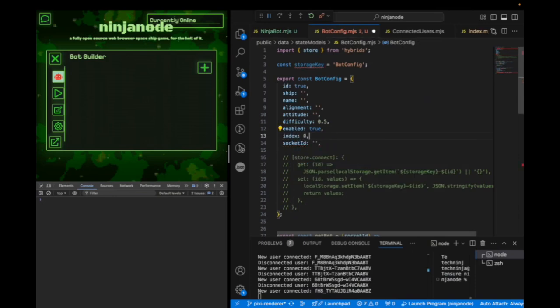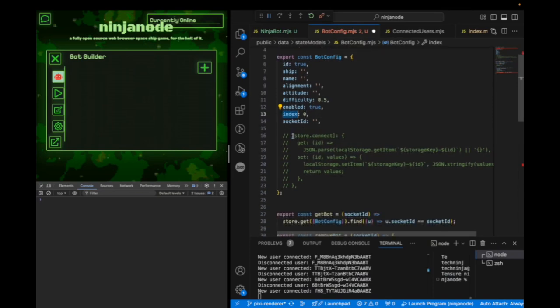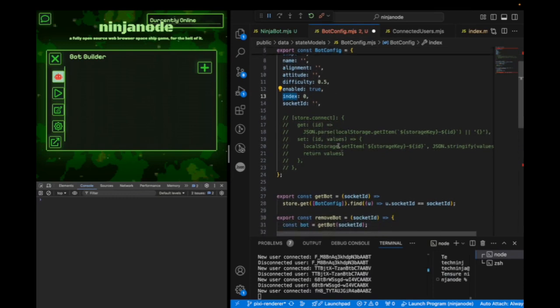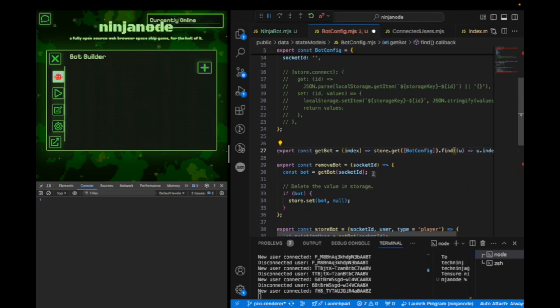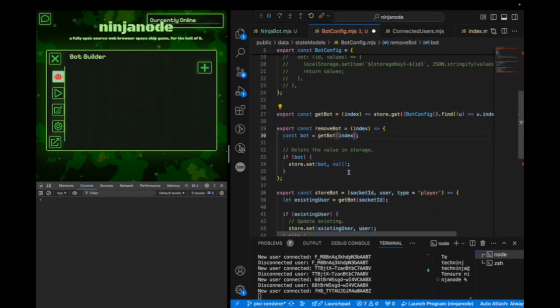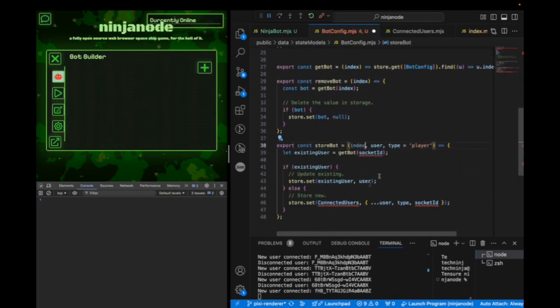This will just be an integer that we reference and just increment based off of the number of bots that we have locally. I think that'll work. So we'll change this all to index, and we'll use the index lookup. That'll be easy. Remove by index, and there's index.